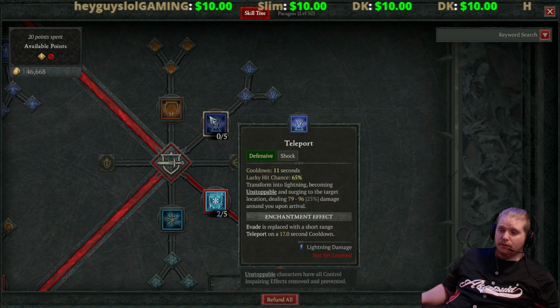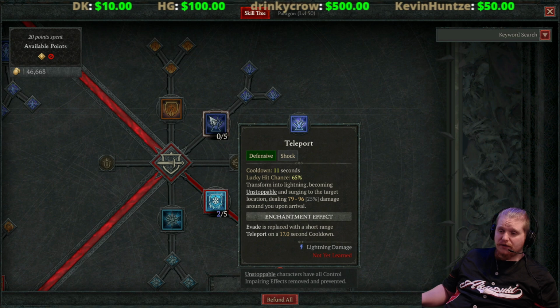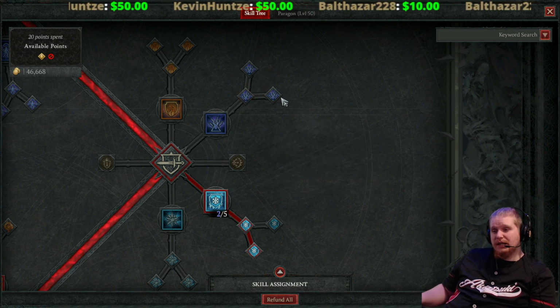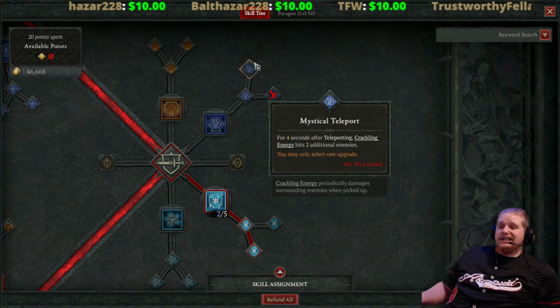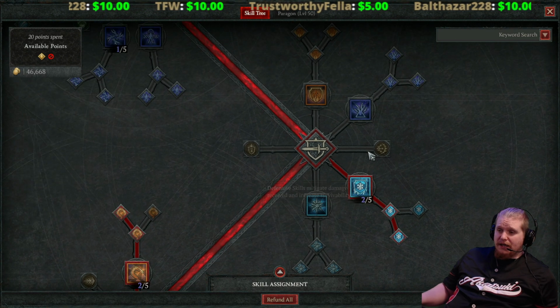We also have the Teleport ability, which is on a cooldown of 11 seconds. And basically you transform into lightning, you become unstoppable, and you move pretty fast in a specific direction, obviously. It's kind of like an evade. You can enhance it by reducing the cooldown by 0.5 seconds per enemy hit, up to 3 seconds. You can also choose between after teleporting gain 30% damage reduction, or for 4 seconds after teleporting, crackling energy hits 2 additional enemies.